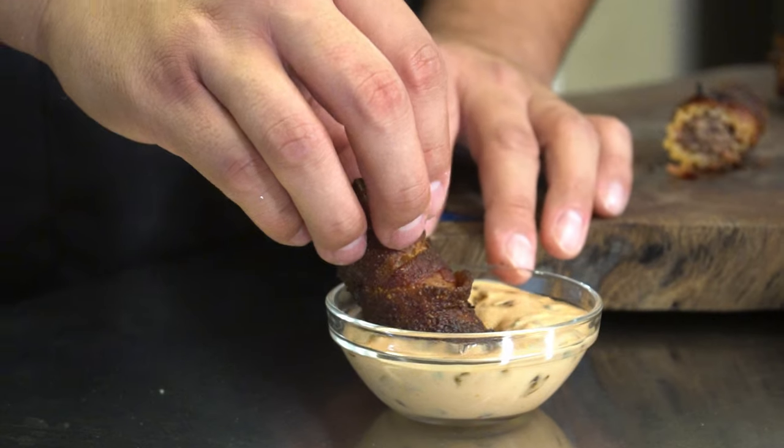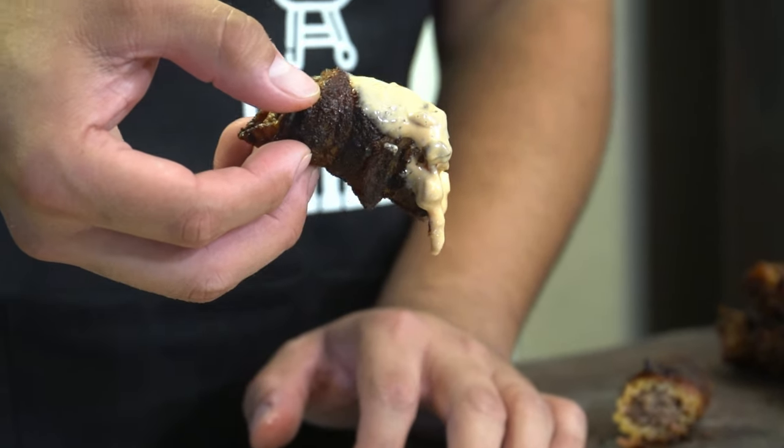Hot! So the ground beef and cheese mixture tastes so good — Southern Bell puts a perfect flavor there. The other thing I love is I can taste that Hospitality on the bacon first — first thing I get is the nice Hospitality flavor, then bacon, then the Bell, the meat, and the cheese. I wasn't too sure what to think, but this is a great recipe. I definitely recommend you try this out. Let's go ahead and taste it with that copycat In-N-Out sauce — make sure you get plenty on there.